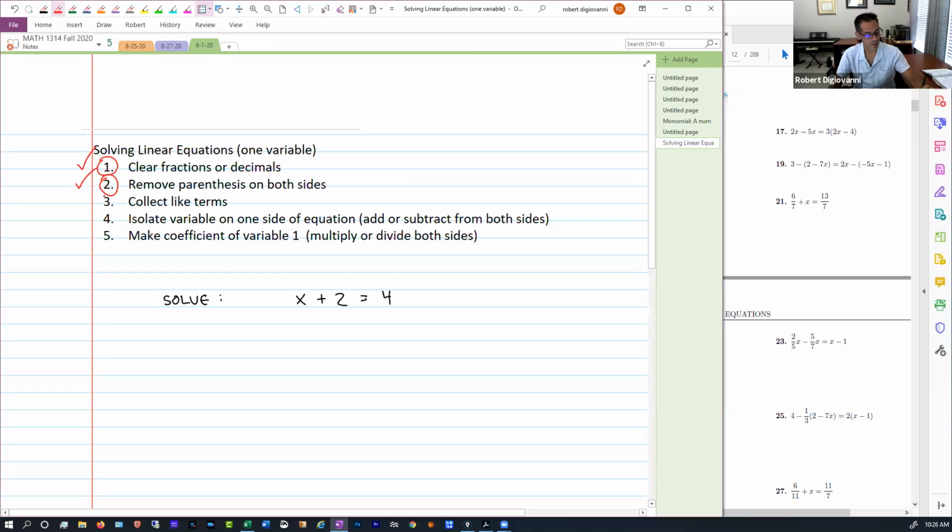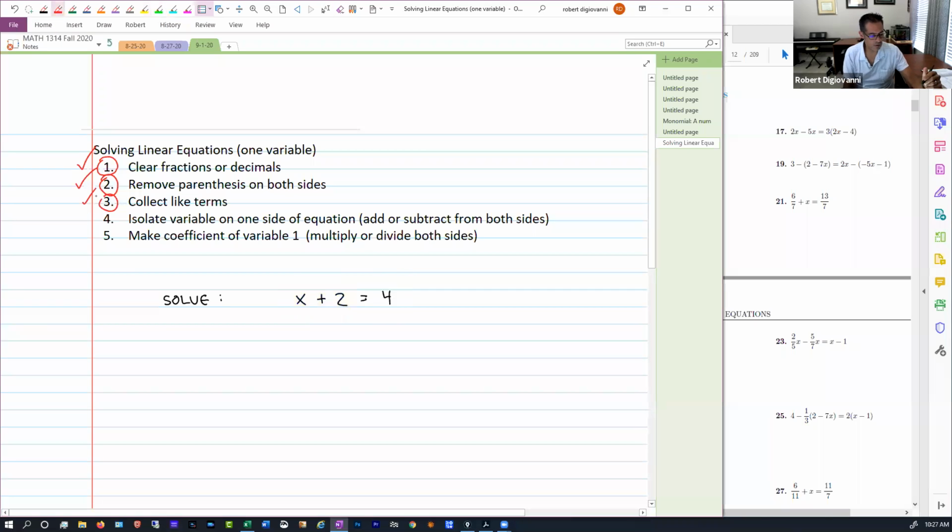Okay, how about step 3, Leah? Same thing. We don't have like terms. Yeah, but when we do step 3, we are isolating ourselves. We're looking just at the left side and then just the right side separately. So we look at the left and say, can we put anything there together? Can you add x and 2 together? You cannot, because they're not like terms. You look at the other side and try to add things together there. Well, there's only the number 4. You can't do anything to that. So when you collect like terms, you're looking at left and right hand sides separately. Here there's nothing to do, so we're done with that.